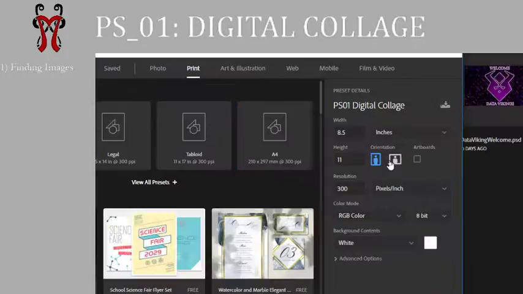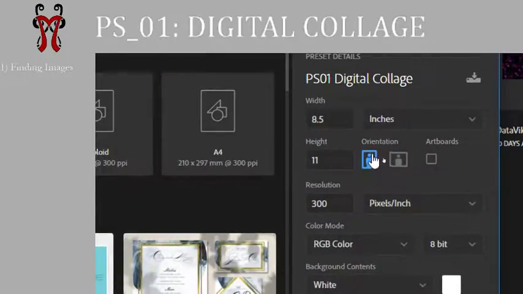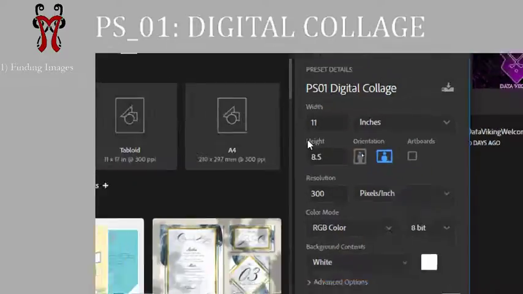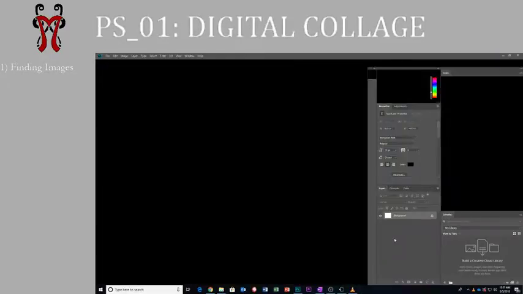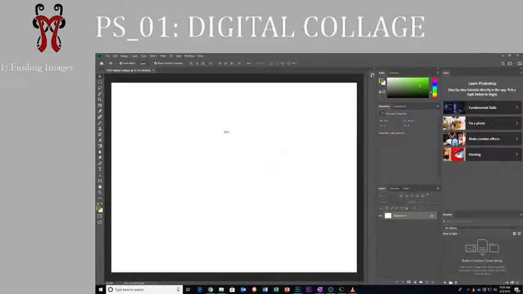Now you can choose right here where it says orientation. You can choose to have your piece of paper vertical or sideways. So this is how you can choose which way you would like it to be shown. If you're making a wallpaper for your desktop on your computer, you might want it to be this way. If you want to print it out and you want it to be standing up on a piece of paper, you can pick it that way. It doesn't really matter for this project. You can choose whichever one you want. After you do that, you simply press create. All right, now we have our canvas here. It's a nice blank white canvas.